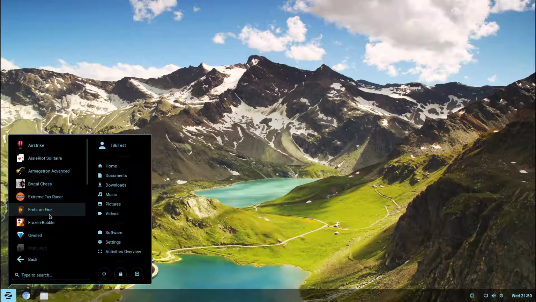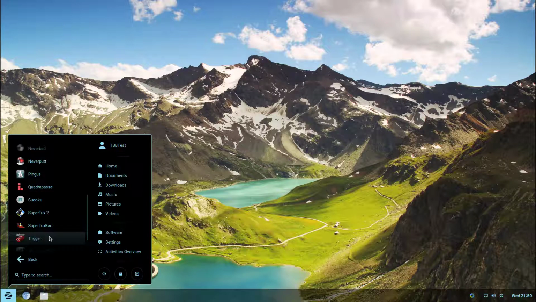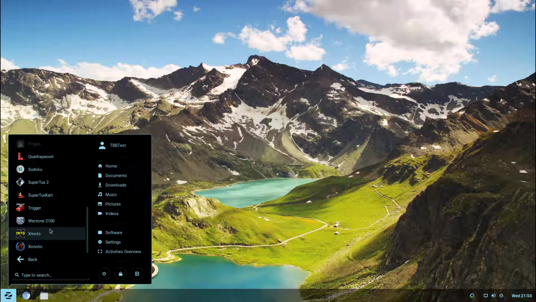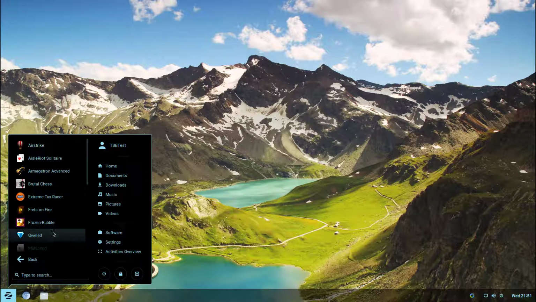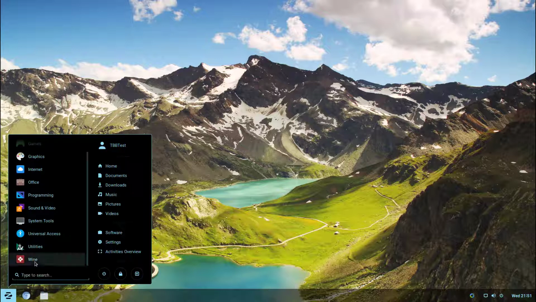Now, I have to admit, I'm not really a gamer per se, so most of these apps here I've never actually tried. I mean, obviously I know of them, like Sudoku and such, but there is an actual link on the webpage for Zorin that goes through the games that they provide with it in the Ultimate Edition of the OS, and so I'll link to that in the description below if you guys are interested in going through all of the games here and just seeing what they're about. So like solitaire, chess, and such. So let's go ahead and move on from there.